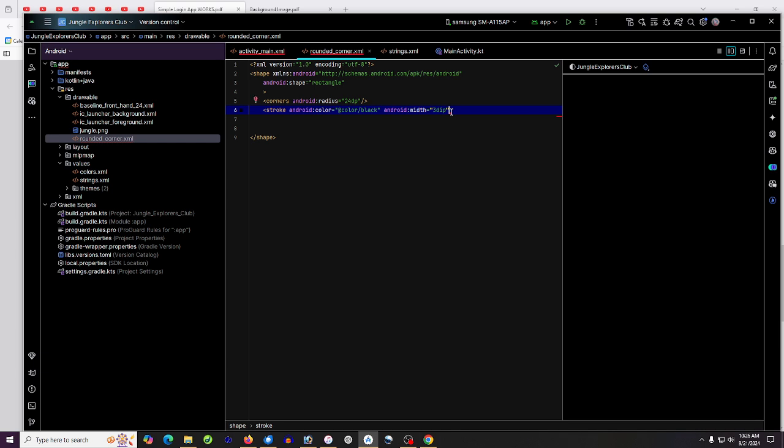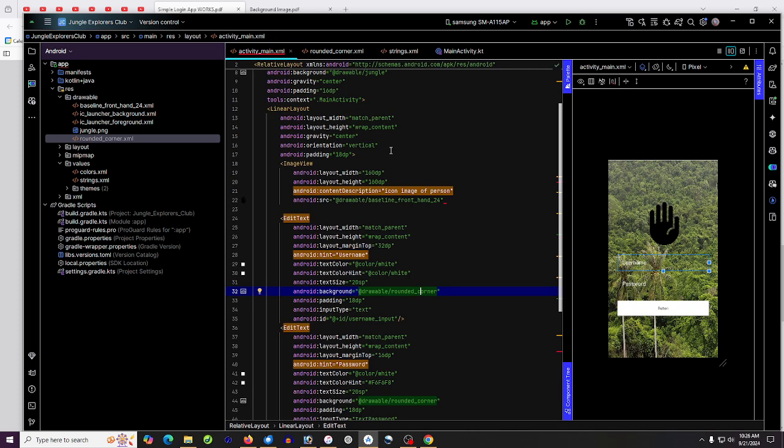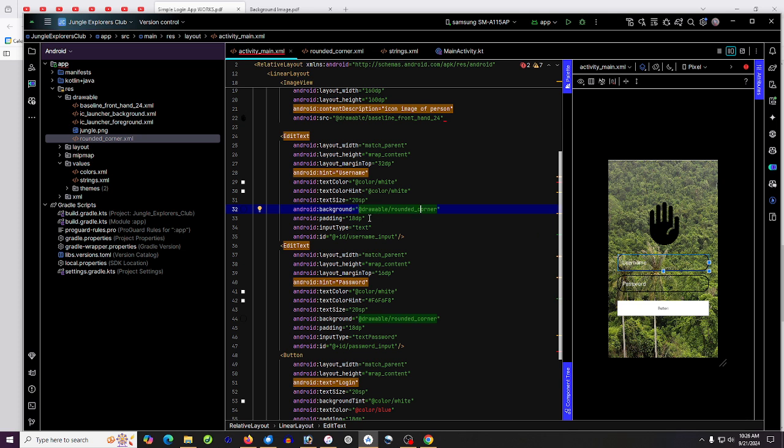And again, a slash, and it put its own greater sign in there for me. I don't see anything red here. So let's go back to activity main. And because we just, remember it was highlighted here, or actually red, like color blue. We don't have a blue yet, but now it's green because we created the file rounded corner and made it happy. And look, here's our rounded corners.